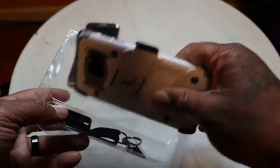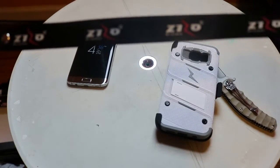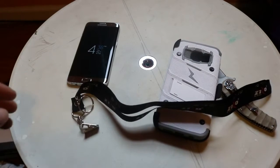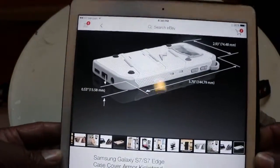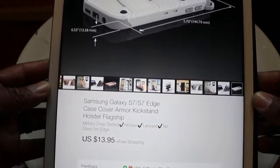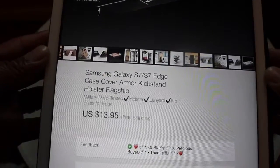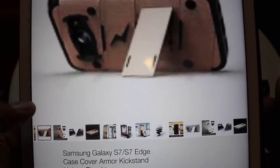In there we're gonna hop into the lanyard first — first time I ever got one of these with a case. That's a ZIZO lanyard. Let me show y'all where I got this from before we go any further. We got this from eBay.com — $13.95, Samsung Galaxy S7 / S7 Edge case cover armor kickstand holster flagship. There are a bunch of different pictures, and I'm gonna see what colors it comes in.